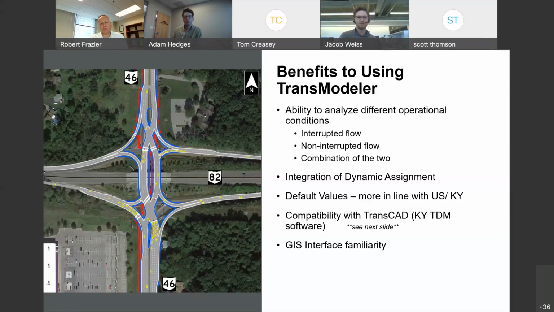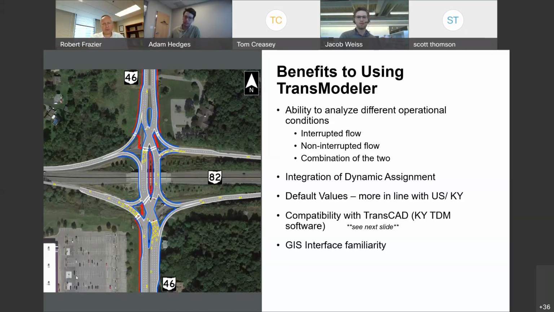So we actually have a video of this. This is just a still that I pulled from it, but when we were looking at those visualizations, having that ability with that GIS interface, setting up layers and showing different things that you can't necessarily put in TransModeler, but you can show from a layer standpoint on top of the model, can definitely add some value to this platform.